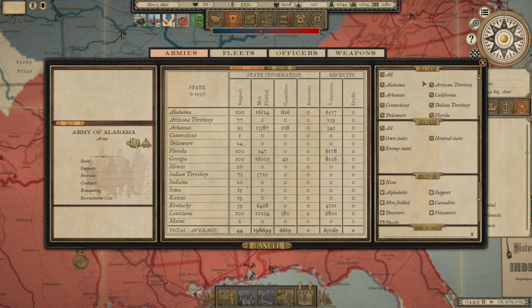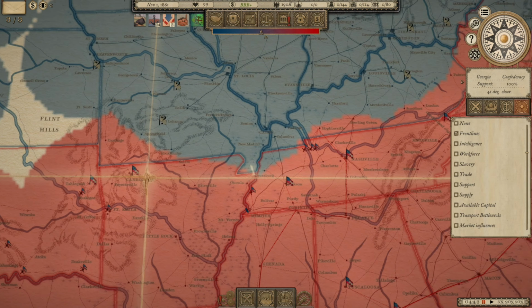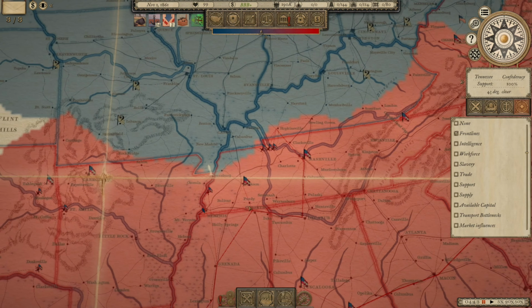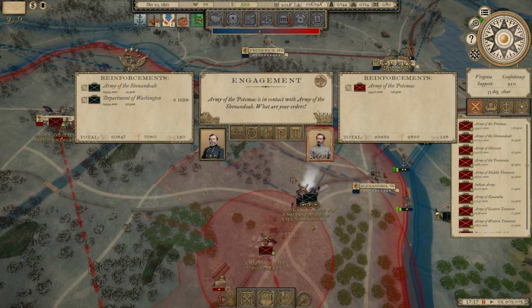Alright. I think that covers everything for right now. It's now November 1st. I'm really hoping to make it through the winter without any more actions happening, but the AI never sits quiet during the winter, so we'll see what happens. Alright, it's now December 10th of 1861, and a quiet winter, which was what I was hoping for. We made it almost 2 full months of quiet.